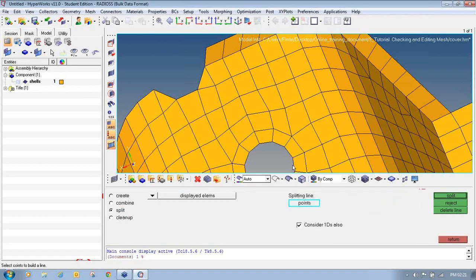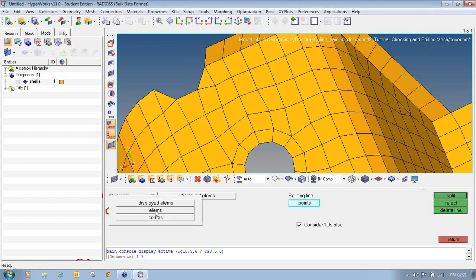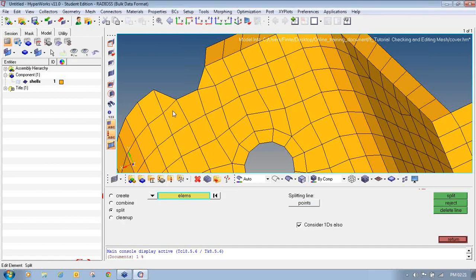In edit element panel, select the radio button in front of split. This panel is used to split the elements. Then instead of display elements, select elements and pick the elements you want to split.